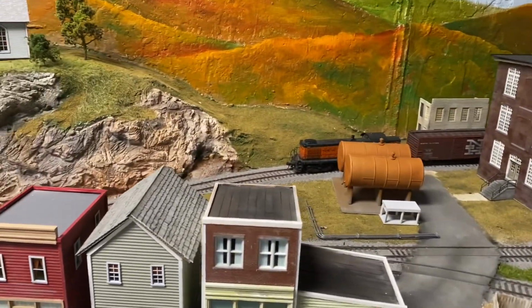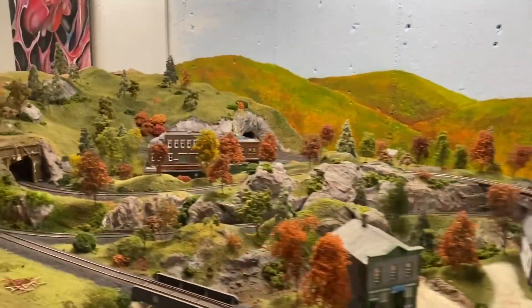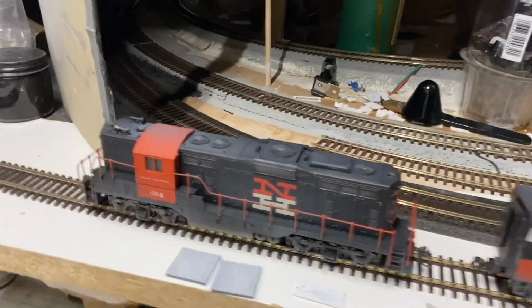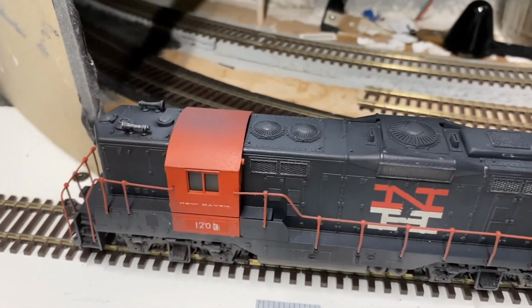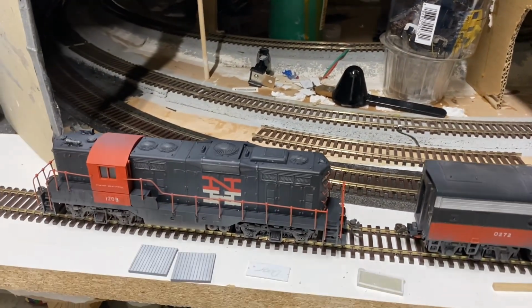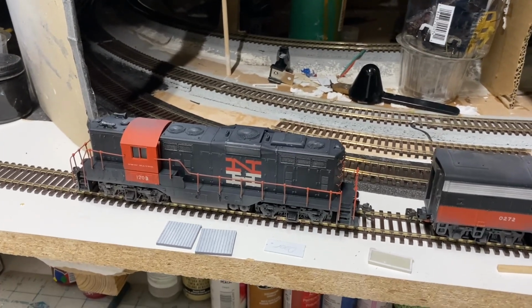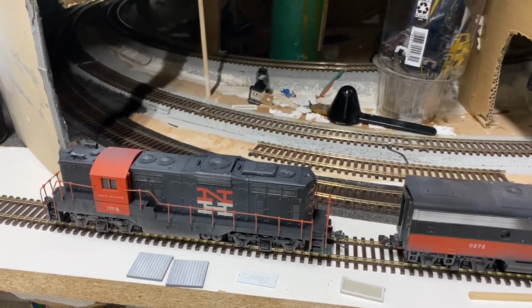And what else did I airbrush? Oh, I will go into the back here, and I started to airbrush and weather my GP9 blue box. I started to do that on top to dull down that orange. And comparing this to the Proto 2000 that I just got, it looked way too clean and orange, so I started to weather it a little bit more.